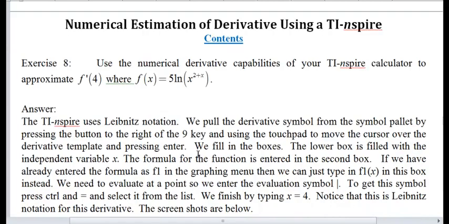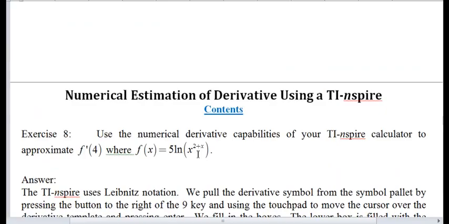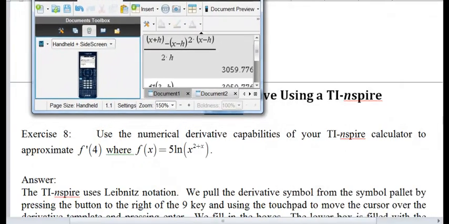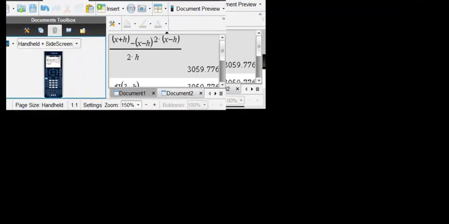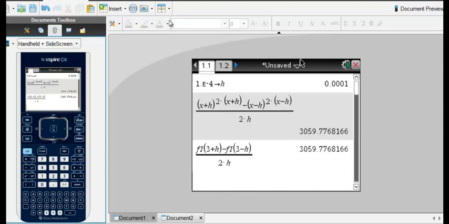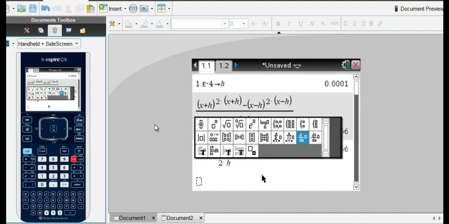Now, what about on the TI-nspire? Okay, well, you can do the same thing on the TI-nspire. So here is the TI-nspire calculator, and we can get the same thing. Now, the way to get the derivative here is from this symbol palette. Can you see it right here? There's this key that looks like a book that's for the catalog, and right next to it there's this thing with some symbols on it. Click that, and we get our list of symbols here.